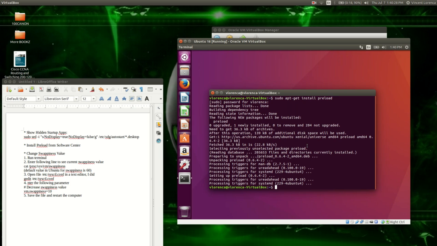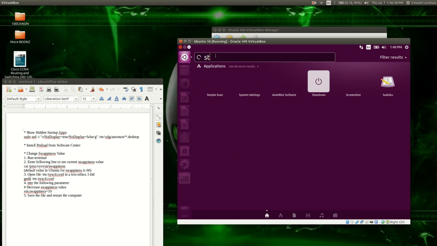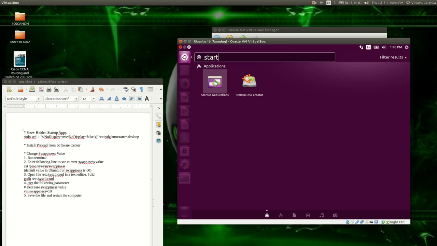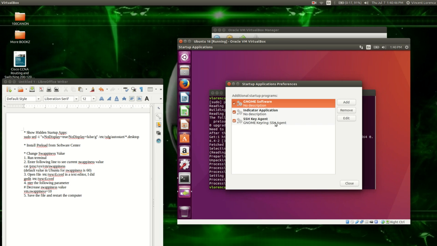Another thing I want to show you, as you can probably see from the side, is startup applications. They're already here, so here's the ones that they're willing to show you that they're starting up when your system starts up.